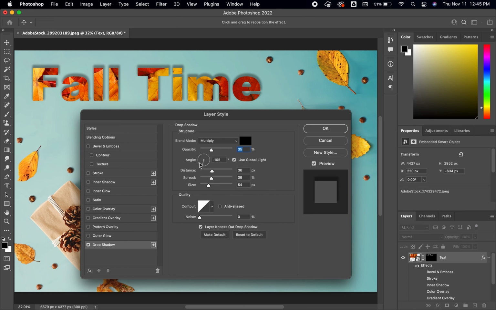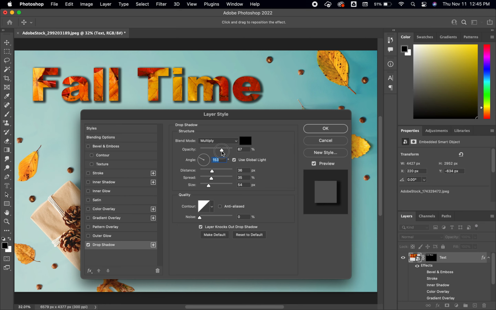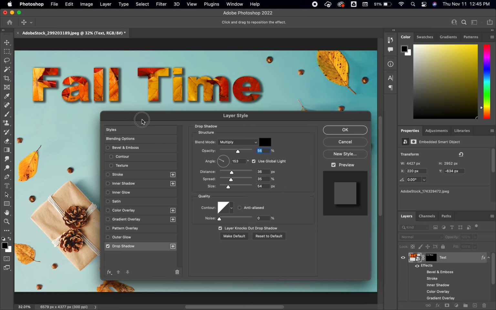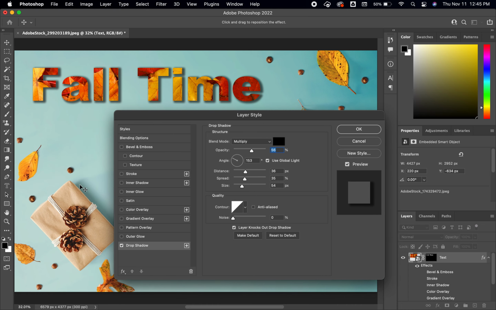So if you click on this, again, you can pick the angle at which the shadow will show up. You can pick the opacity of the shadow if you want it darker or lighter. So like other things in this layer, looks like the shadow is mild, so I can try to match that if I want. Looks like the light is coming in from the left side, so it's pretty much like that. I can move it a little more if I want to. Let's see.